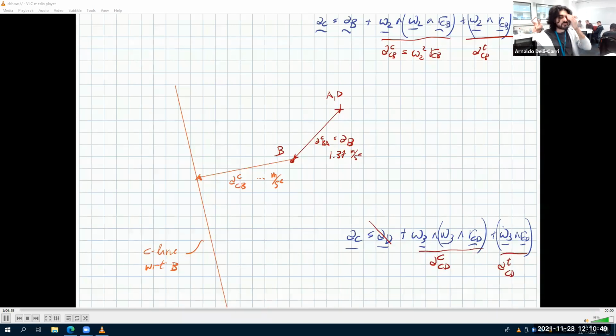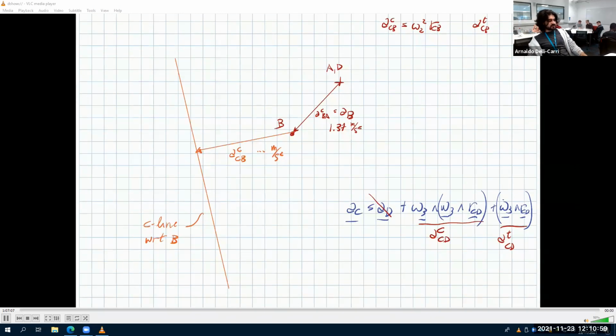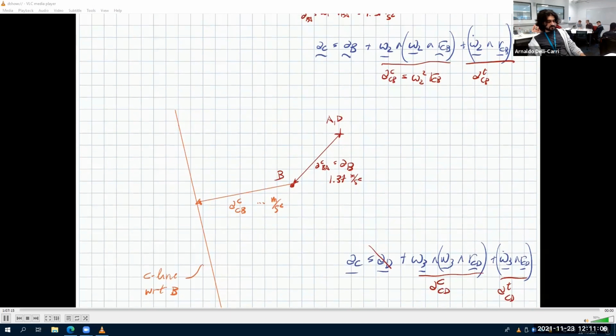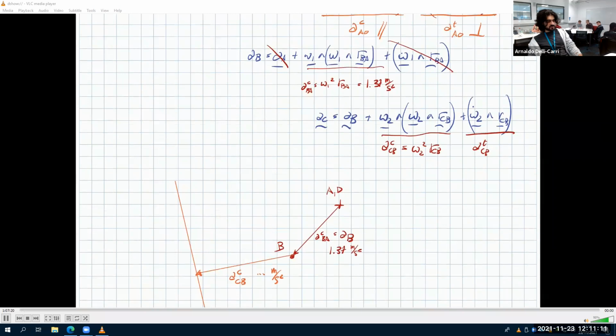I don't know why you said there was no tangent acceleration in the first one. Why did you say there was none? Well, because the tangent acceleration is the vector. There is no vector on this line yet. No, not that one. The very first one, A to B. It's a centripetal acceleration. Why not tangent? Because it's 0. Because omega dot 1 is 0. So we only have centripetal acceleration for our first link because omega 1 is constant.